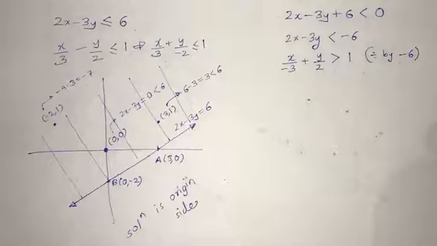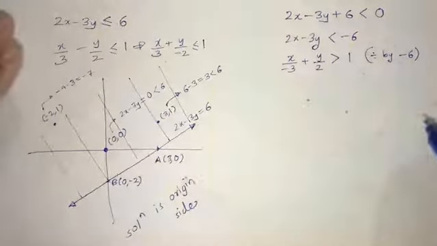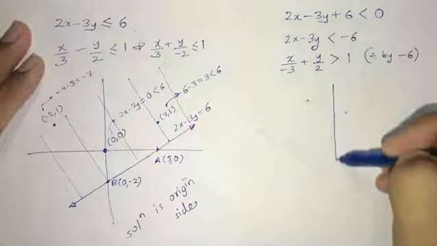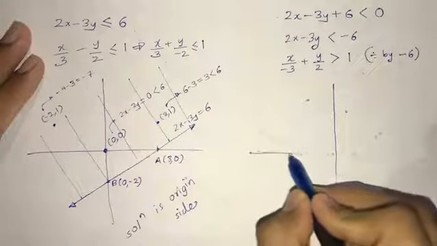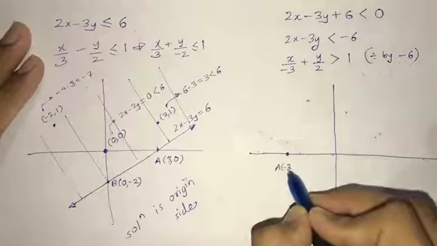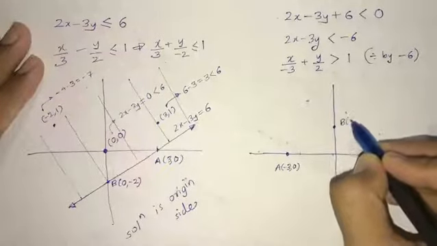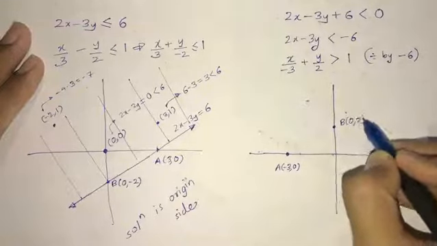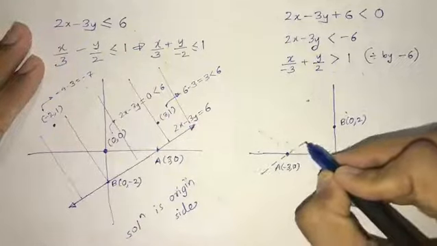So this is a little different question than the first one. In the first, the x-intercept was positive and the y-intercept was negative. In this, the x-intercept is negative and the y-intercept is positive. And now, if you are going to plot the inequality, or show the points satisfying the inequality, you will get a half plane. Which side? Origin side or non-origin side? We have to find out. But before that, what I have to do is make a dotted line here.